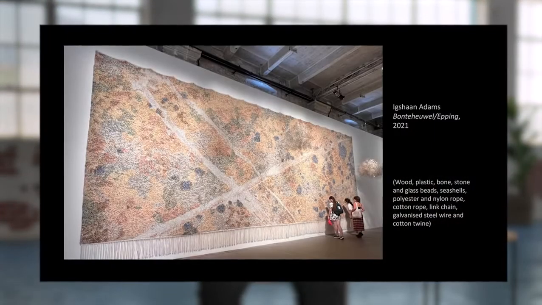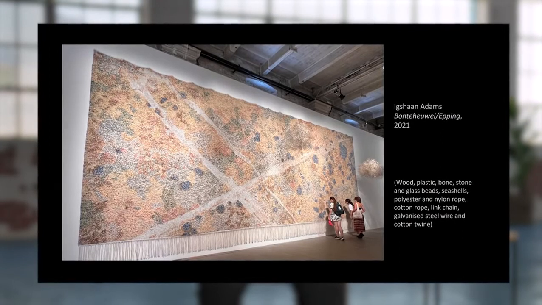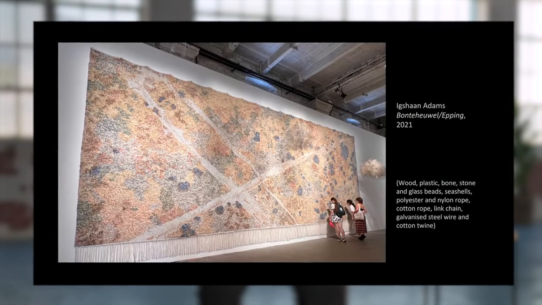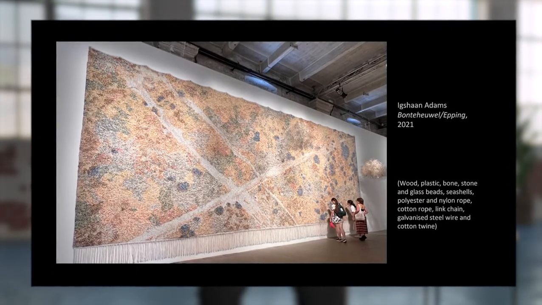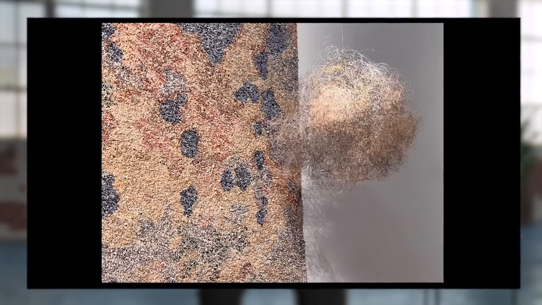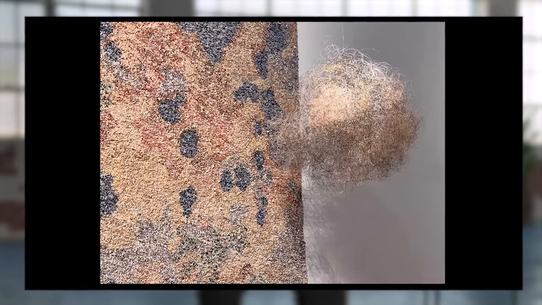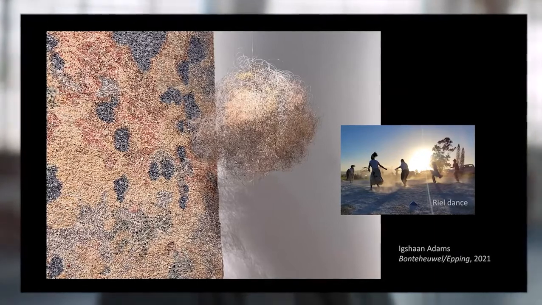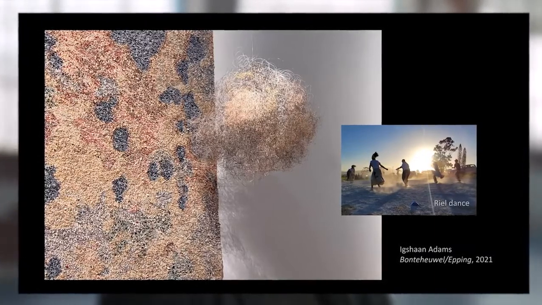On this year's Venice Biennial, Cape Town artist Ikshan Adams has made an enormous tapestry. And that tapestry is made up of many, many things. It's not a conventional tapestry. It's made of wire and rope and beads and shells. And it has hanging in front of it a wire construction that looks like a kind of cloud. And it's meant to evoke a cloud. It's meant to invoke the cloud of dust that is kicked up by real dancers when they dance their dance of courtship. The real dance engages the courtship's actions of animals.